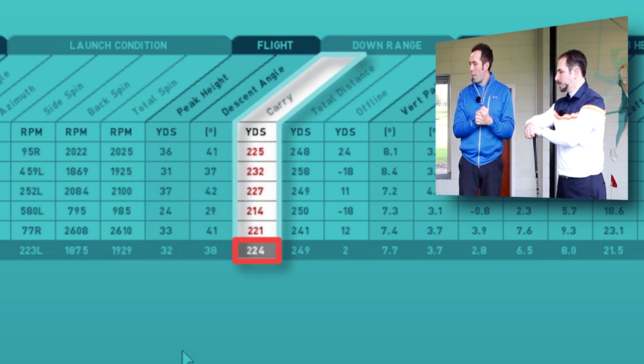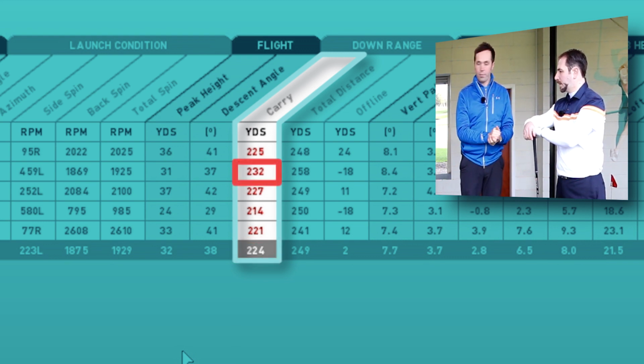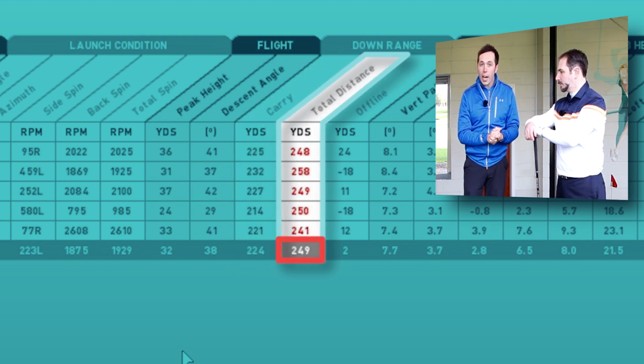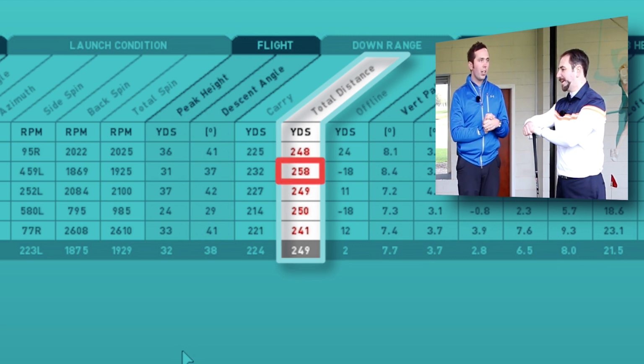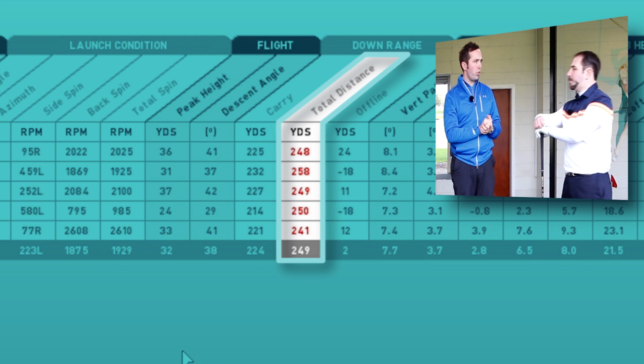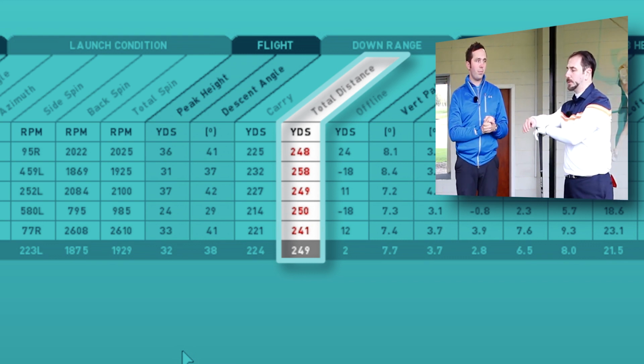Carry distance was your best average carry at 224, yet you hit your longest as well at 232 carry. Total distance 249, very, very impressed. 249 total distance average. Your best one was 258. Can you remember your best of the best last bunch? Best of the best was with the Air Burner, and that was a 271 when I got all emotional.